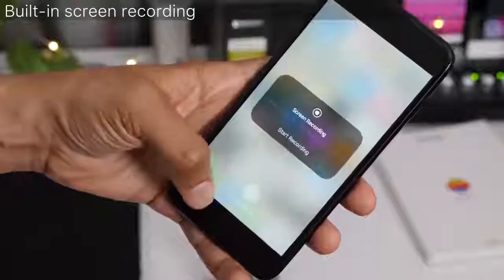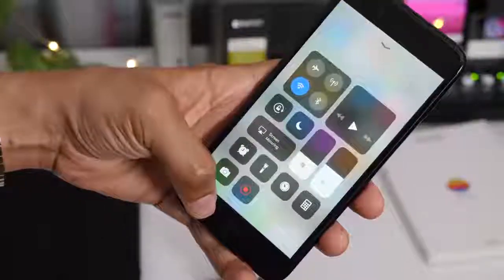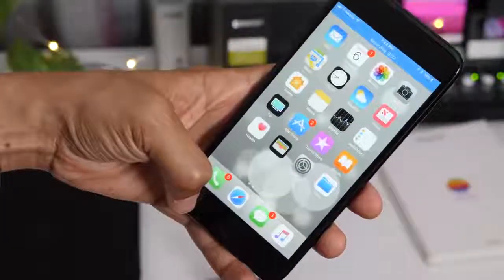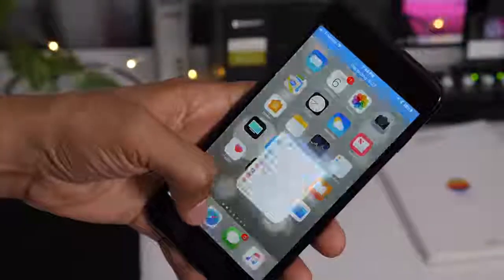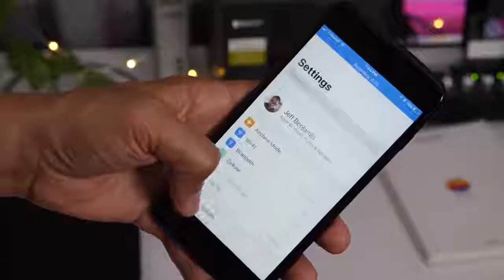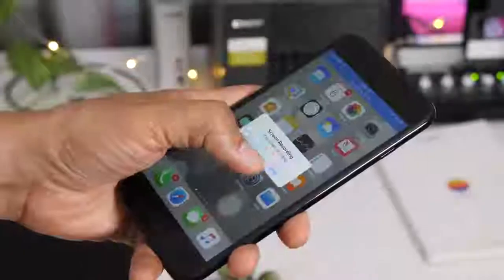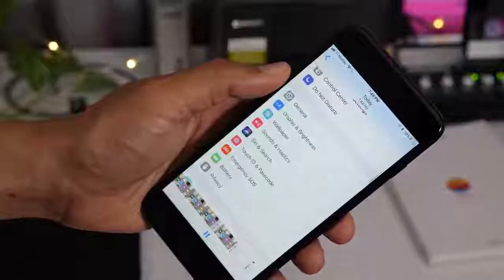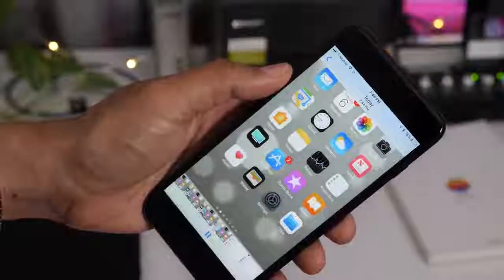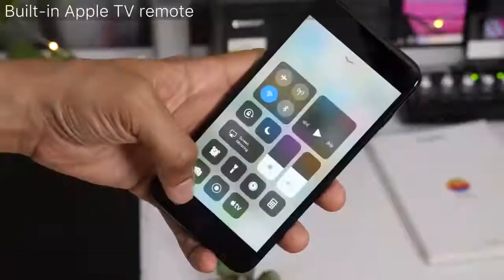Wonderful. There's also built-in screen recording. This is an option you can add into Control Center, so you can capture your screen on video. You can even record your voice if you want to. See, it's recording right now. Whoever thought you would see this in iOS? I never thought I would, to be honest with you. But I'm glad it's here. So once you're finished, just tap the status bar, tap stop, and you're gonna find your recording in the Photos app. And I'm playing it back right now. That's wild, for real. That's crazy to see this in iOS.